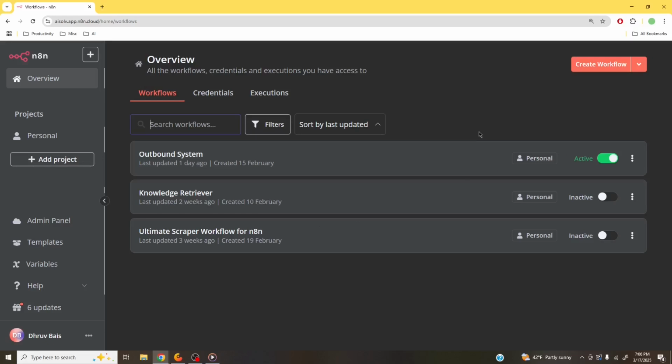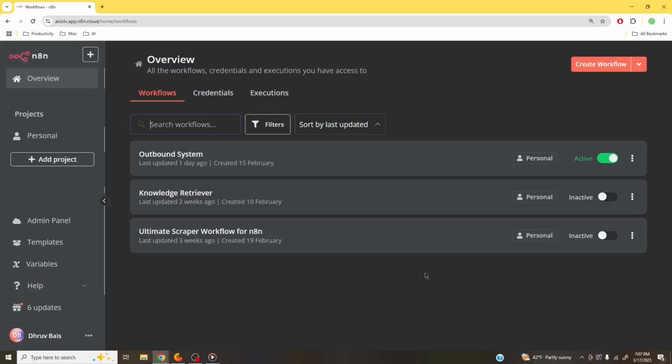The difference between an active and an inactive workflow is that, A, you have a limitation on the number of workflows you can have active, dependent on the plan that you're on. So you can't have, for example, more than 5 on one of the plans, and that means you can't have more than 5 of these active simultaneously. However, you can have multiple workflows which happen to be inactive, or just something that's in the works or in development. That's no issue at all.